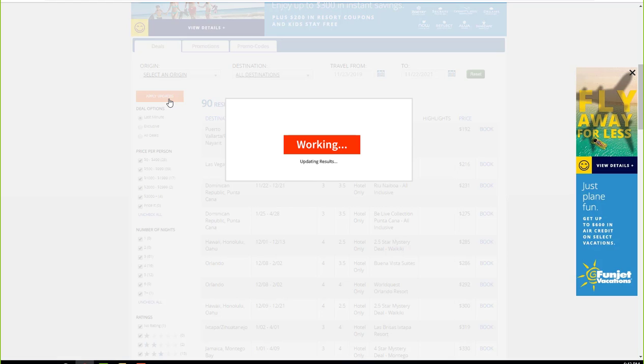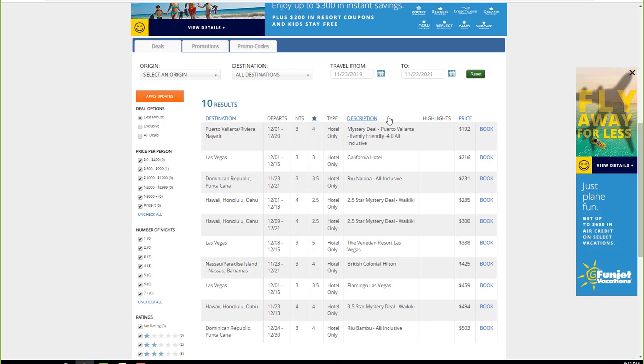It takes a little bit because it's pulling all the deals from the FunJet pages. All right, any day now. There we go. So last-minute deals. This is for land only. You'll be able to tell by the type right here. Because taxes and things, we cannot kind of give the information on the taxes because it could be incorrect. So we can't include like air tax rates and stuff like that. So all the deals that you'll see will be land only.